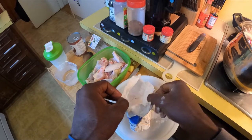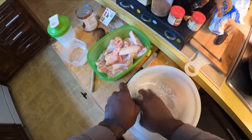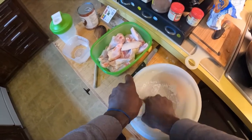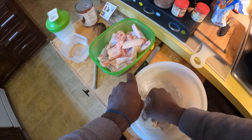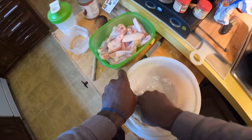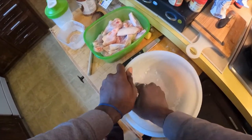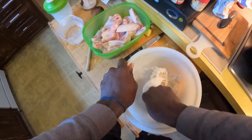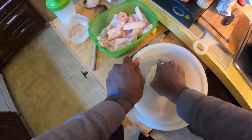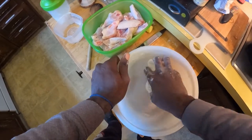Suppose you have food that you're going to put in the fridge. When you take it out of the fridge and heat it up again, whether you microwave it or put it on the fire to boil again, the flour must have that same toughness in it. So when you knead your flour from the beginning, make sure your flour is kneaded real tough and tight, guys. So if you have leftover for your next day, it's just the same.